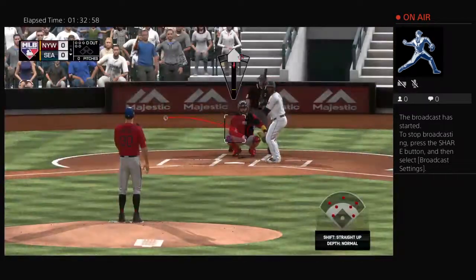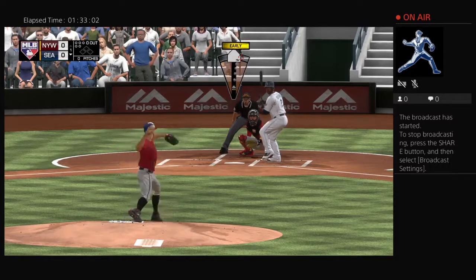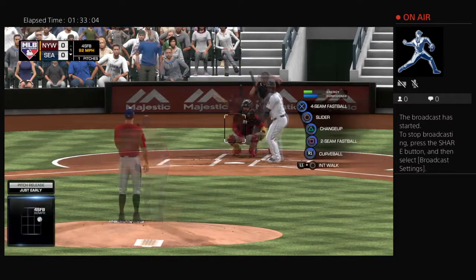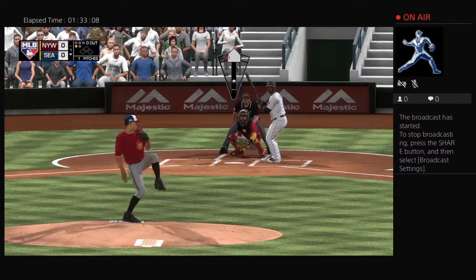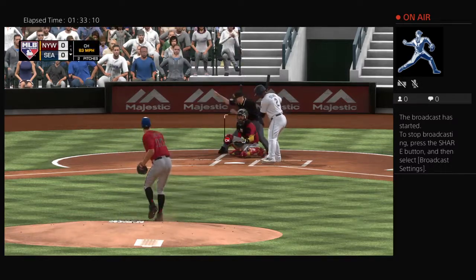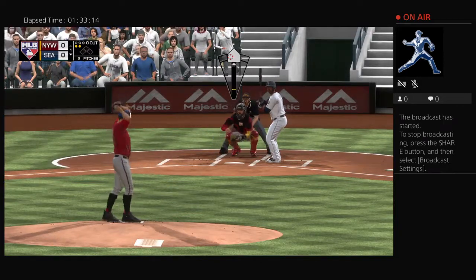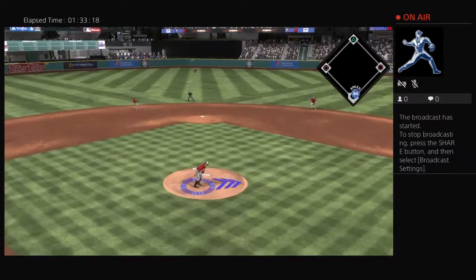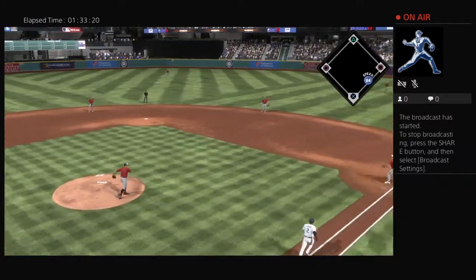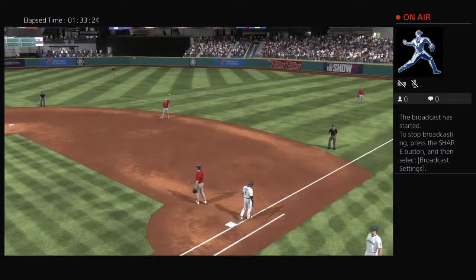Gene Segura standing in. He'll lead things off here in the bottom half of the first. For the Mariners, fastball in there for a called strike. Segura. 0-1 count, and the pitch. A changeup that just catches the bottom of the zone for a strike. He's really put himself now in a position where he's got to battle. Took the first 2 strikes, didn't swing, and now you just grind out the AB. And he's retired 1 away.